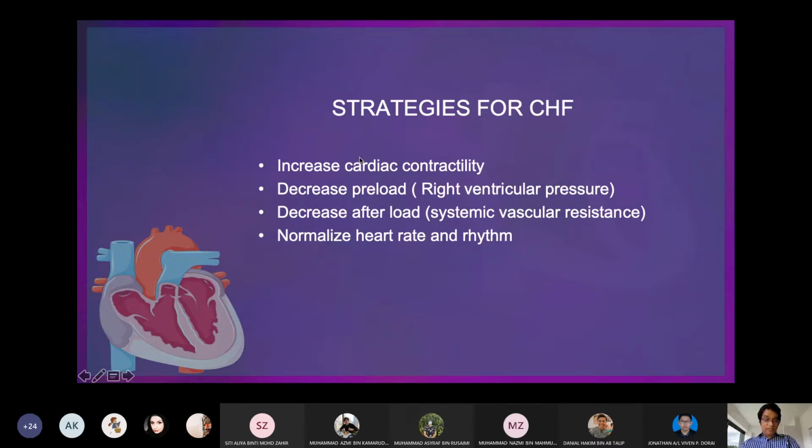Maybe initially you have to decrease cardiac contractility, because if you are getting a patient in compensatory phase, they will have super high contractility. You will get a tachycardic patient if your patient is coming during the compensatory phase. At the same time, during the compensatory phase, their afterload and preload are already increased, so you have to decrease it. Again, you have to really rationalize patient heart rate and rhythm. So if you are getting during chronic phase, actually you have to increase it. But if you are getting in acute phase, you have to decrease it.